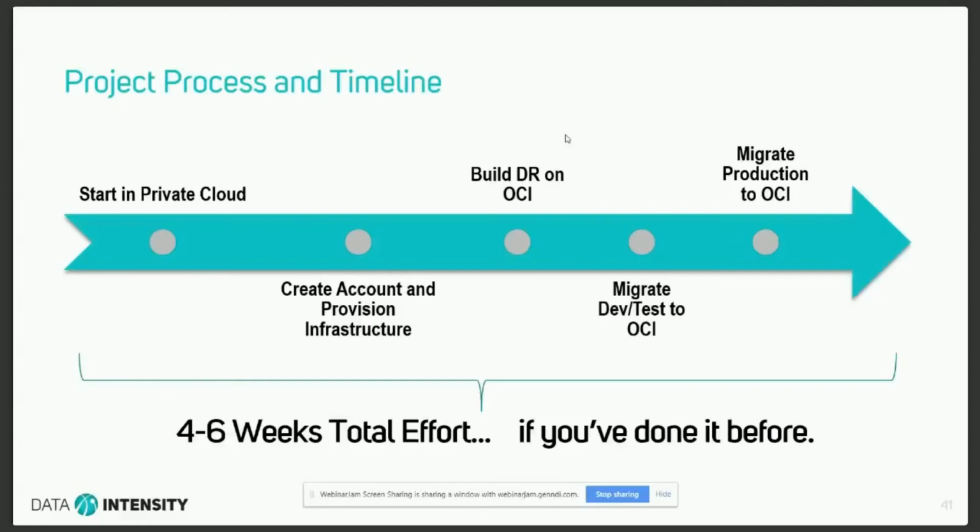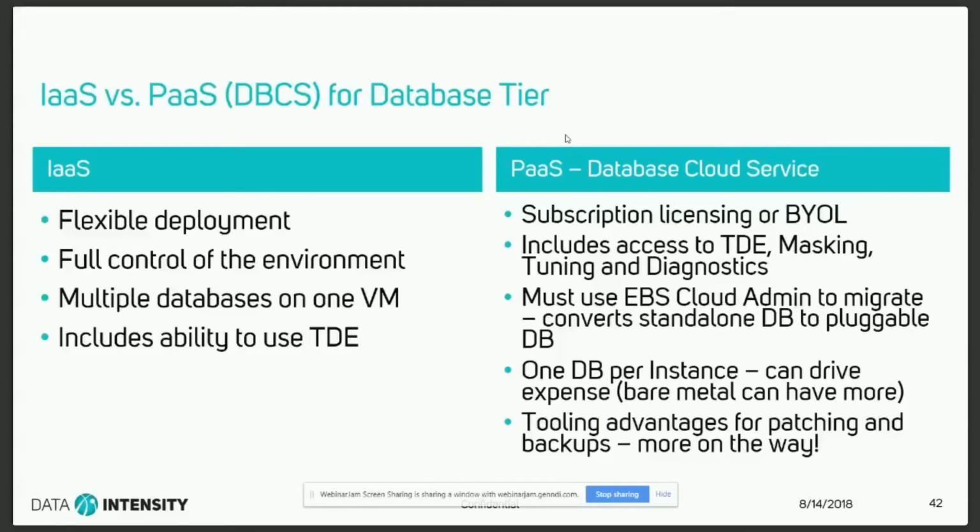That included all the testing. Obviously, working with a partner, they were able to do it very quickly and easily. If you haven't done it before and you're not going to use a partner to do it, you should add another 4 to 6 weeks on top of that to give yourself enough learning curve and some trial and error.